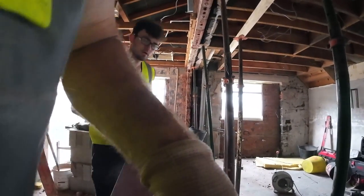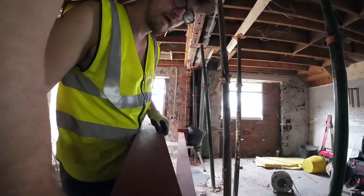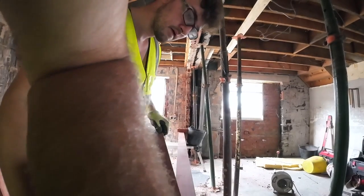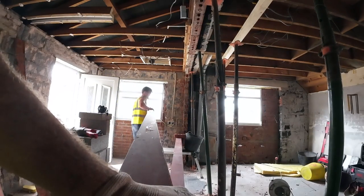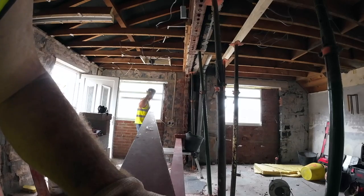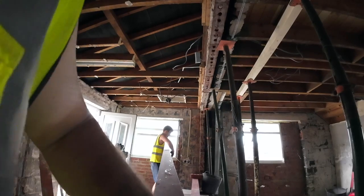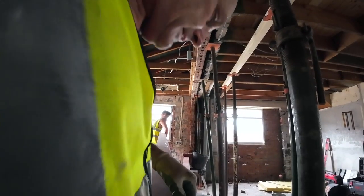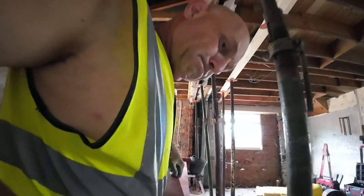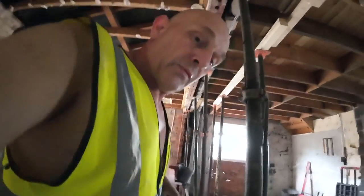Ready? Yep. Do you want to lift it? Right, you've got to take it off the steel now and pull it over there. No, just slide it along the steel. Go on. It's alright, I've got it. This camera won't fit in that hole.